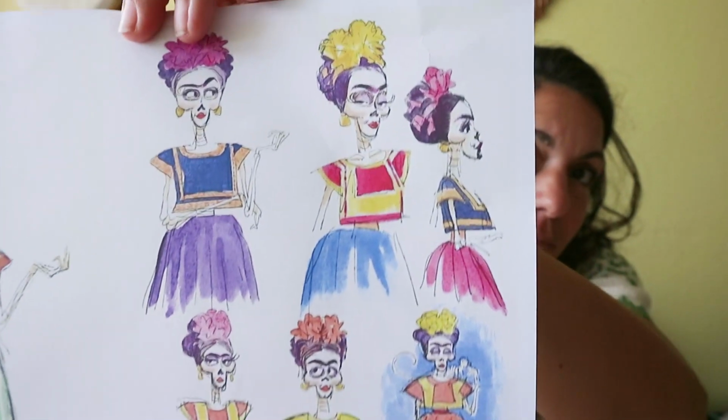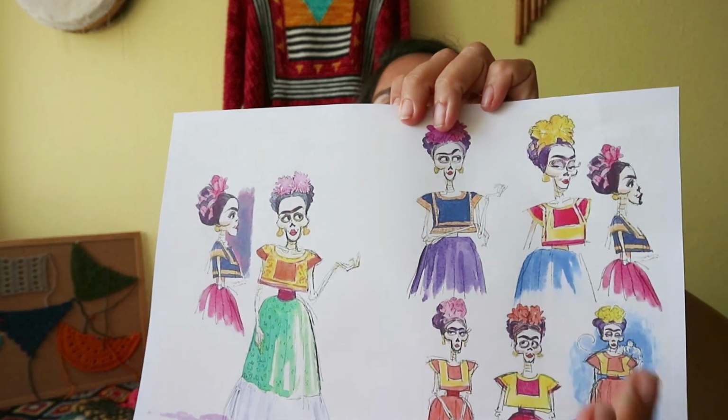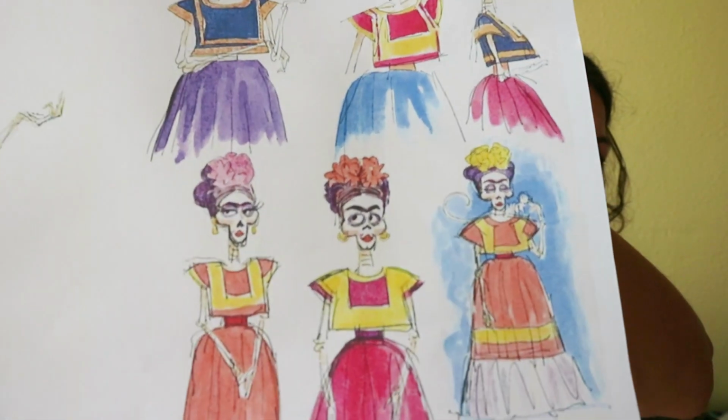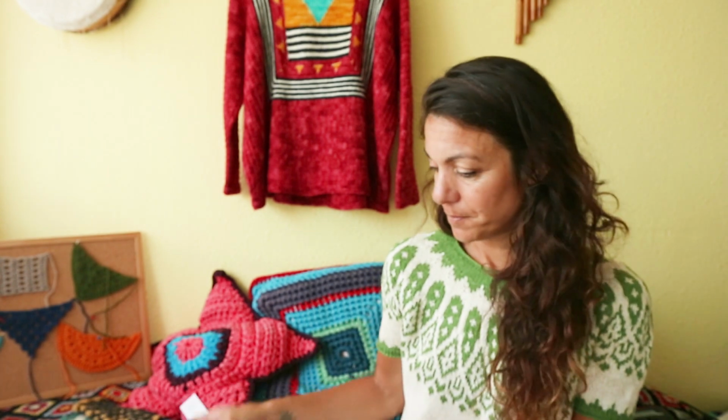You can see here. These are huipil blouse. It's like they call in Mexico this type of blouse, or it's not a sweater, it's more like a blouse. They made it by hand by the people from there. I don't like to say Indians because they are not Indians. So I don't know to say it in English. In Spanish I say like original cultures. So that's the way that I'm going to call to name people from a place. Okay, original culture. So they made all this kind of blouse by hand.